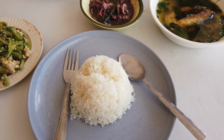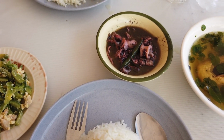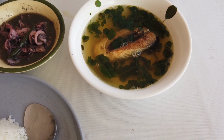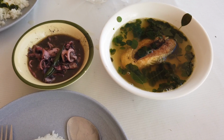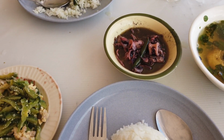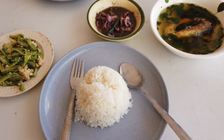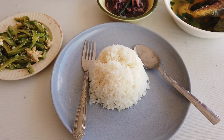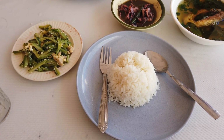So this is what we're having for breakfast. I'll have the vegetables as usual, and he got that squid and the fish. Fish utan. That's a fried fish utan. I think it's the fried fish from yesterday, and they made it into soup. But surprisingly, there's not a lot of flies like it is in Santa Fe. There are still flies, but not like when you put the food down, they're there. At least it's easing up a bit now.